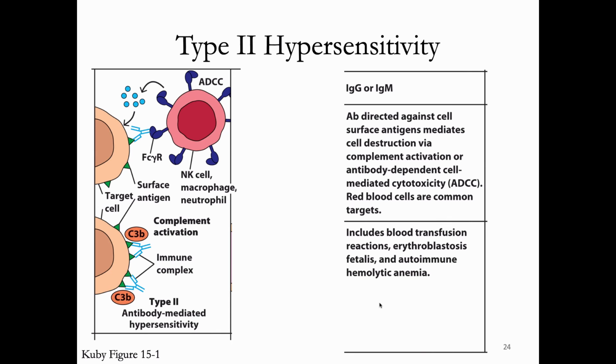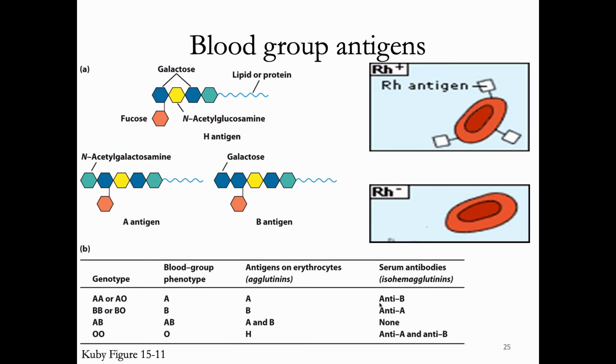The details of this are kind of best explained by giving you two examples. They're two really famous examples of type II hypersensitivity response diseases. The first one requires me to say something quickly about the antigen. And so the antigen that we are going to see in our first example of a type II hypersensitivity response is a blood group antigen.